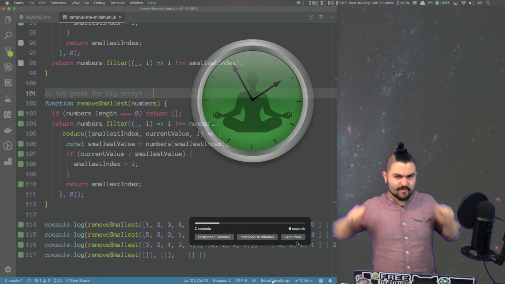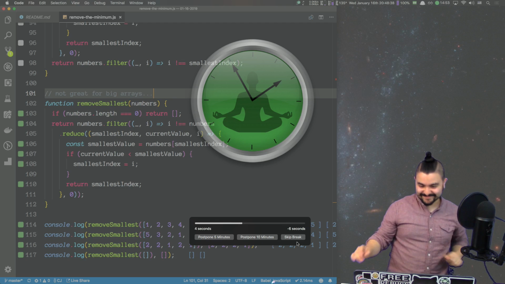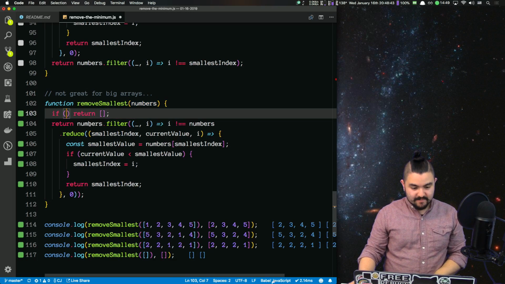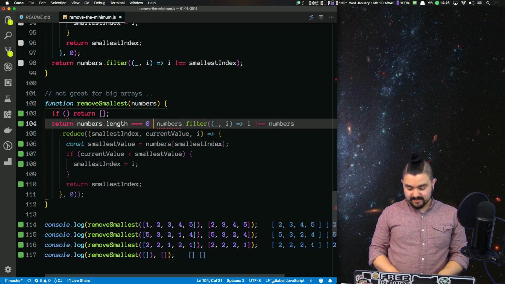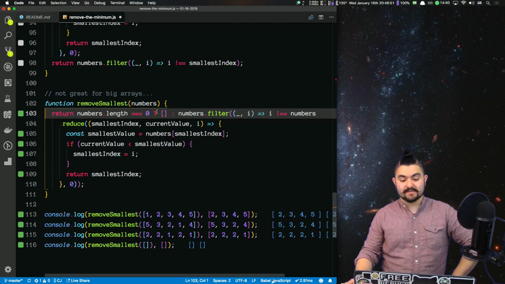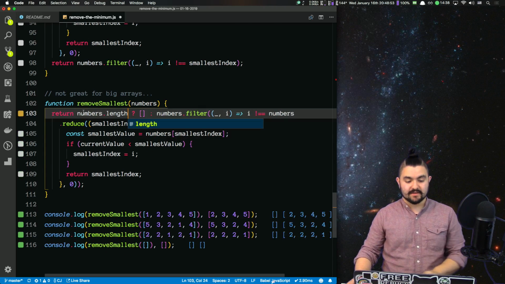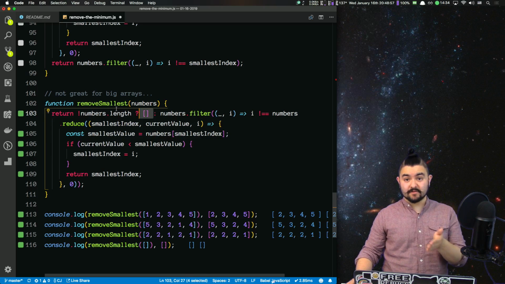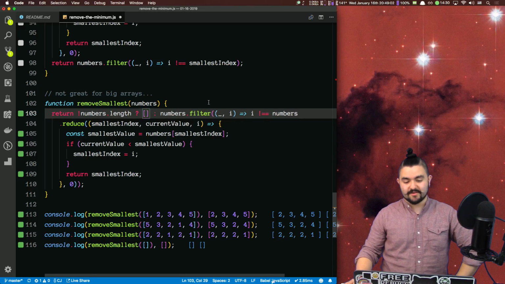And let's make it even one more one-liner-ish. Quick stretch. We can put this all on one line. So we'll say if numbers.length is equal to 0, then return an empty array, else return that. Cool. And the other thing is we can shorten numbers.length to be not numbers.length. So if it's 0, that's falsy, and not 0 is true, which would return the empty array. Otherwise, return the other thing.